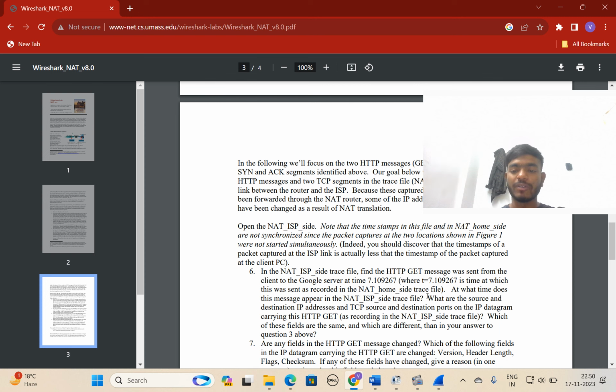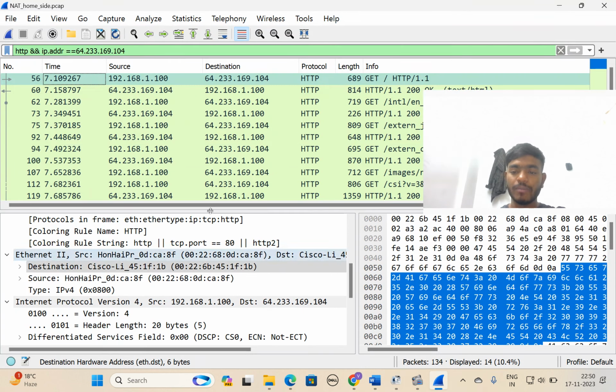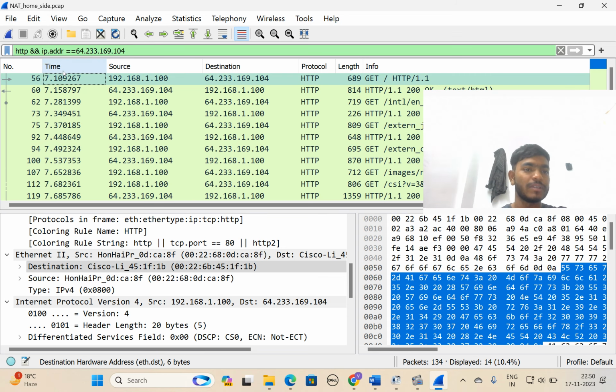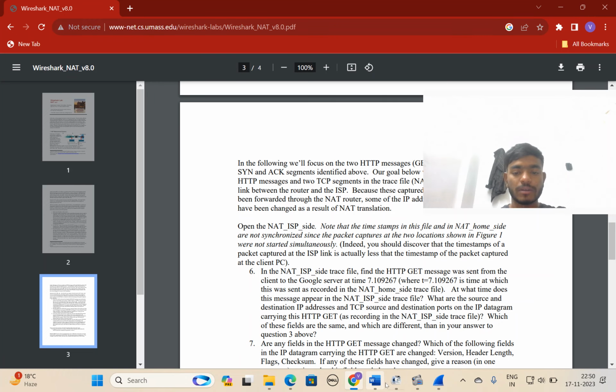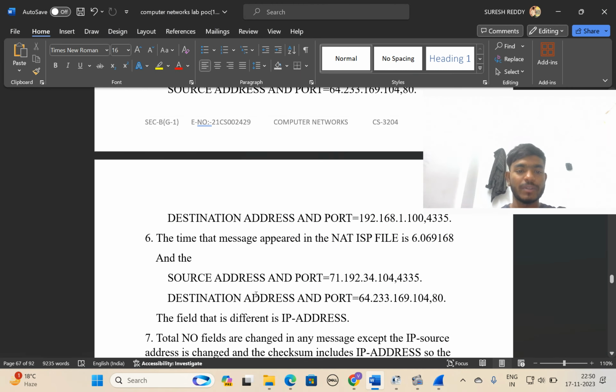In this we want to see T10, let me show. See, T10951. In this T10, see the time appearance of 6.06919 seconds and the source address and the port number.